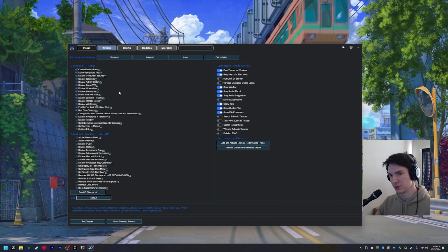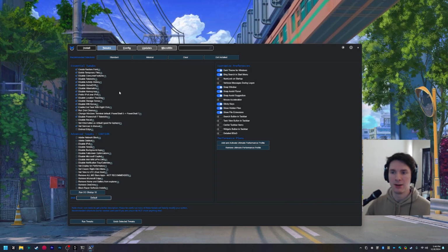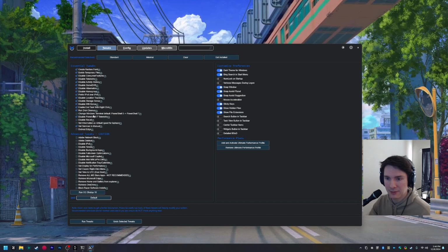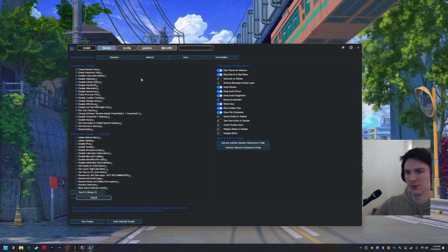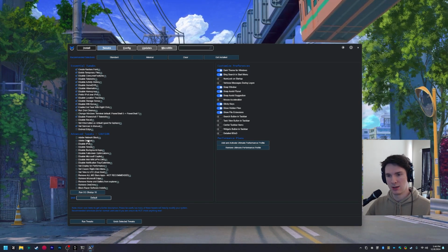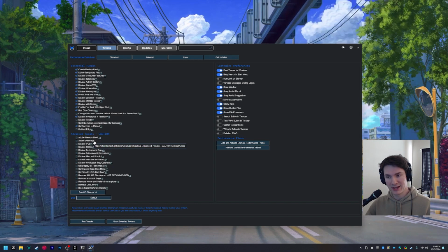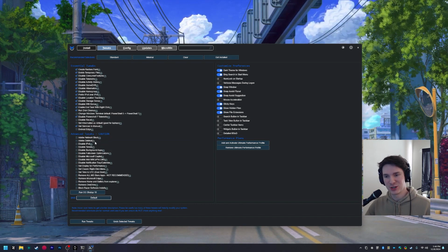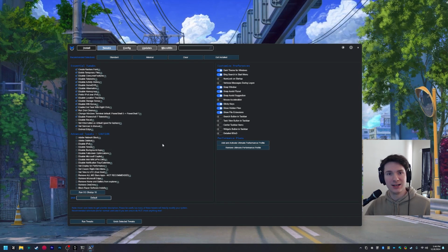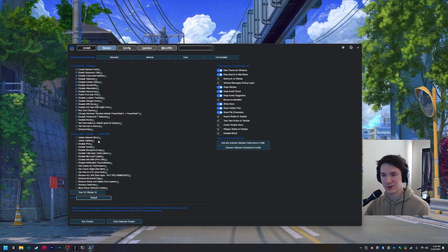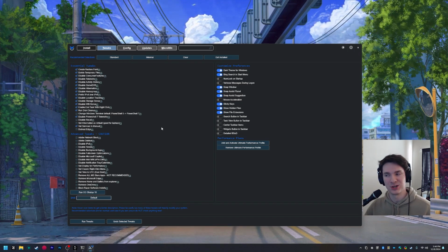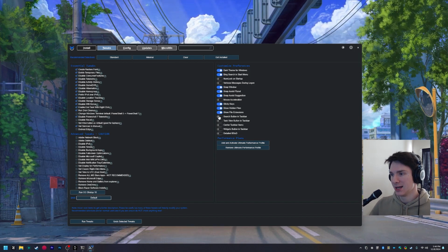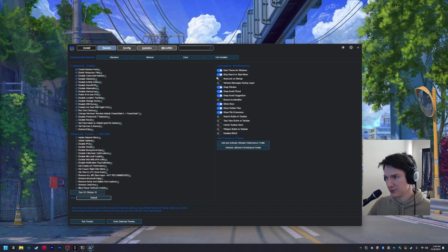This will enable some certain things, disable Windows telemetry, disable location tracking, stuff like that. As well as some advanced tweaks like debloating Adobe, which is probably a good thing too. Again, advanced tweaks, so you want to do your own research, so I'd probably click these little question marks and look at the GitHub and see what it does before you do it. That's what I'm going to do first, so I'm not going to click those yet. Once I look at it, if it looks like something I want to do, I will go ahead and do it. We're going to disable a couple different things.